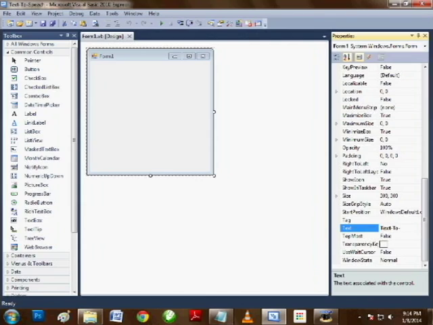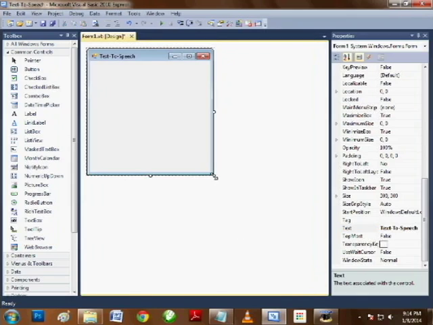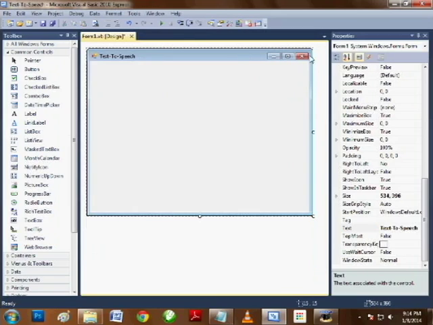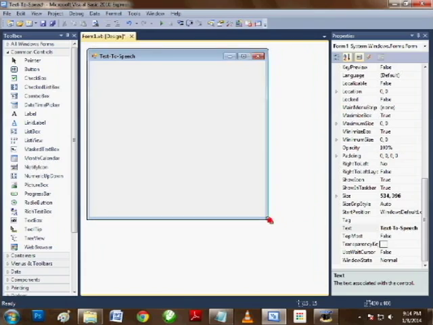I'm writing text to speech and clicking enter. After you click enter, click here so that you come back to the form. You can resize it like this.